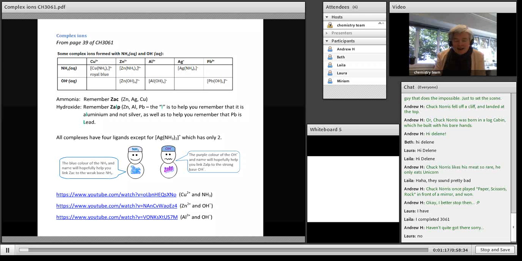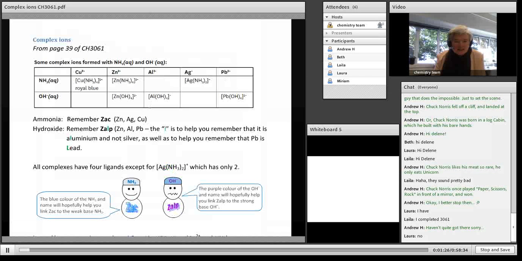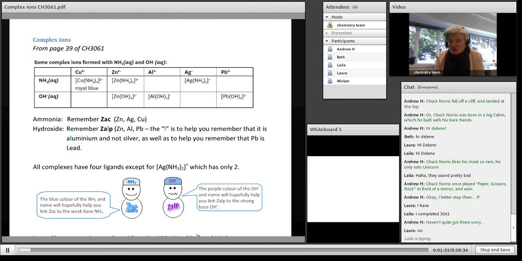And I'm a visual learner, so I like seeing pictures to help me remember. I hope this is clearer. First of all, is there a lot of noise in the background that's disturbing you or not? Some of you, no, it's not too bad. Okay, our copier has packed a hissy fit there.